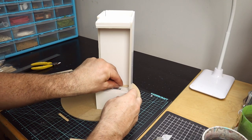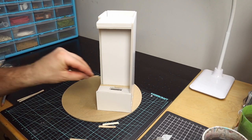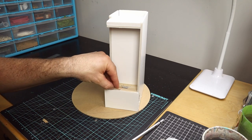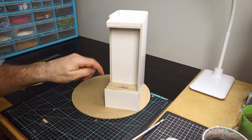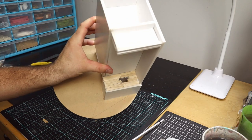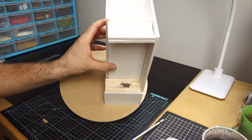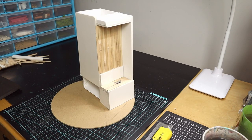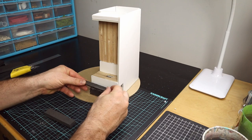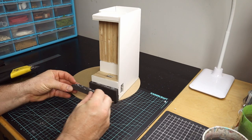And then also keep in mind where I've done that hole. I want to probably break some of these up to look like the floorboards have been broken through and there's a hole in the timber floor. So as you can see, I've repeated the process for the wall at the back there as well. And what we're going to do is create some stonework for that side of the tower.